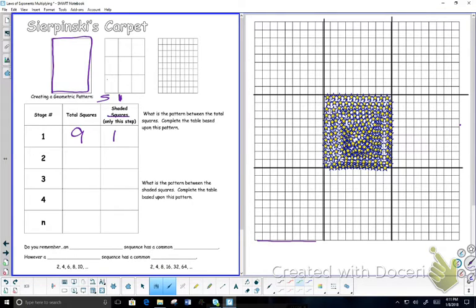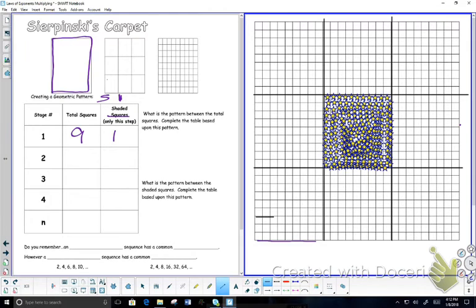So now we're going to repeat this, okay? Now, we originally broke the big square into ninths. Now we're going to break each littler square into ninths. So what I'd like for you to do is start off, and we're going to work on each square. Each square is a 9 by 9, so we're going to count 1, 2, 3, and I'm going to get a line right here. 1, 2, 3, and I'm going to get a line right here. Then from the left, I'll go 1, 2, 3, and I'm going to get a line right here. And 1, 2, 3, and I'm going to get a line right here.